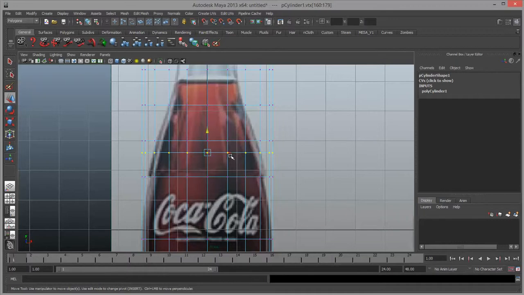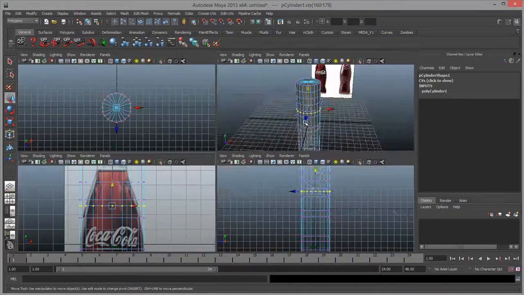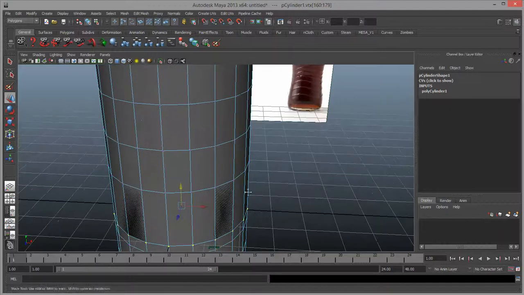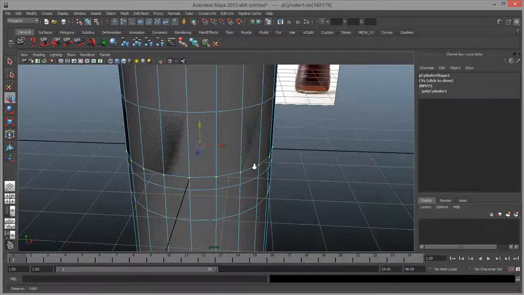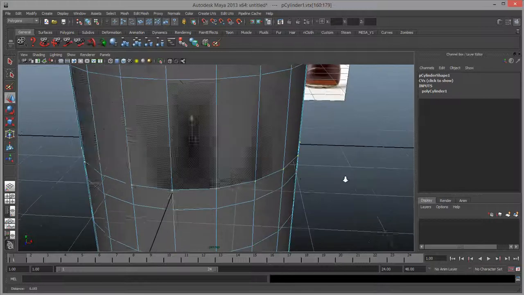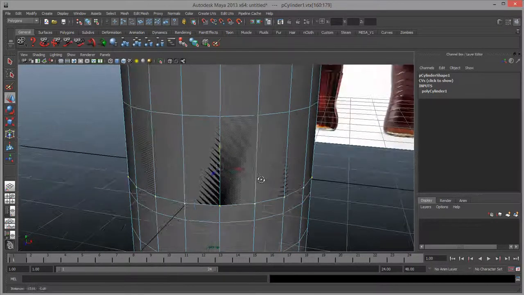So just for an example, I'm going to take this edge, which is supposed to occur above this other one here, and then drag it below. Okay, you see that rapid flashing, sort of striated lines thing going on there? That's called z-fighting.